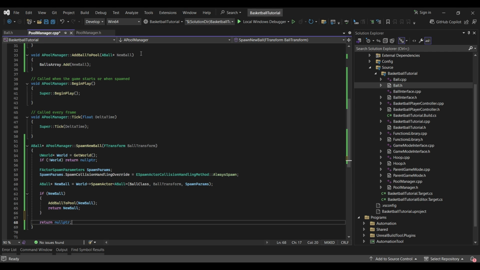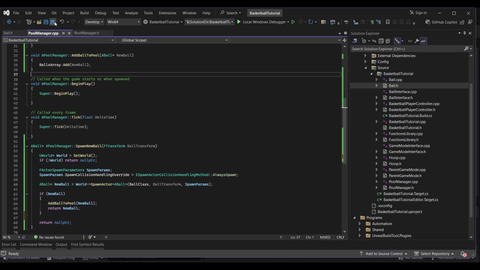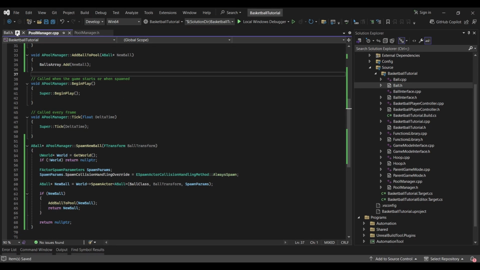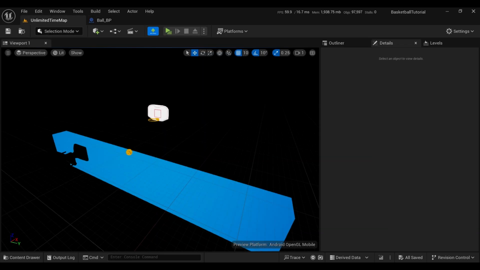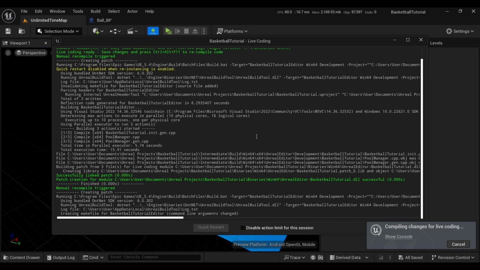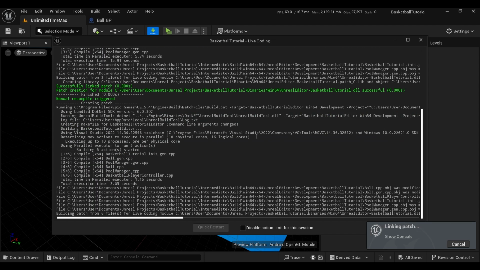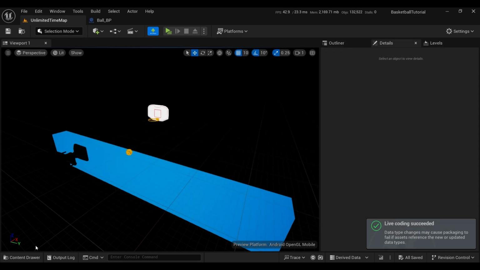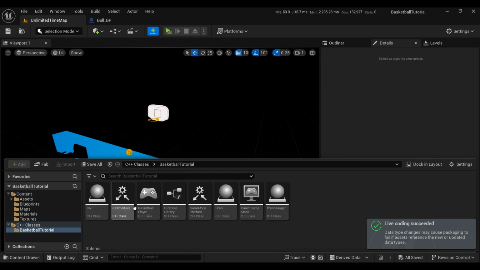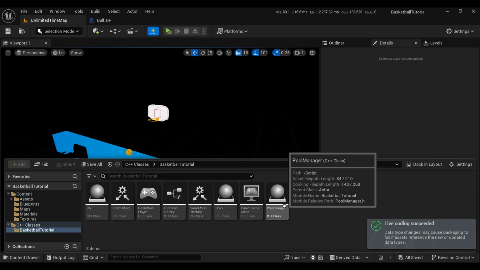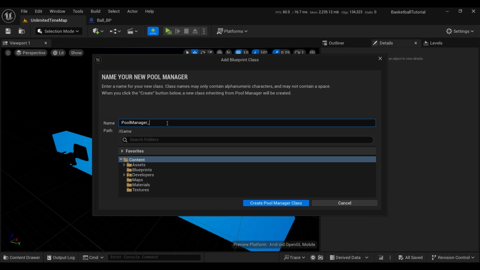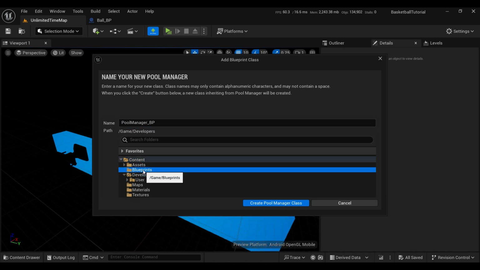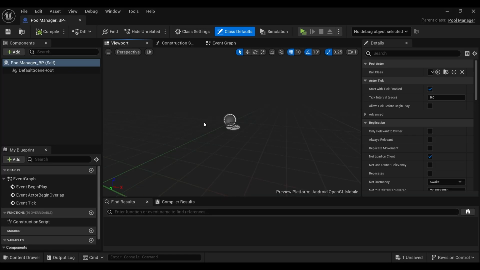Now let's compile everything in here. And let's go to C++ classes and create a blueprint based on the pool manager. Okay.